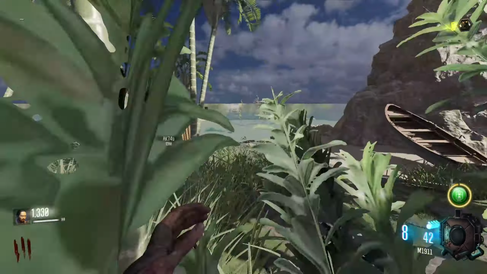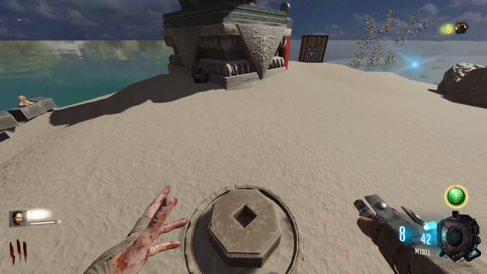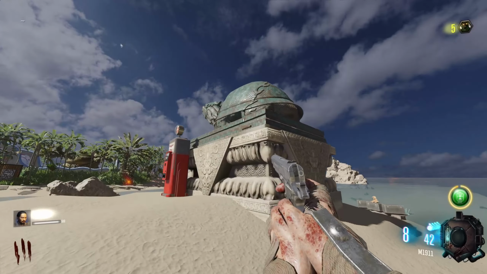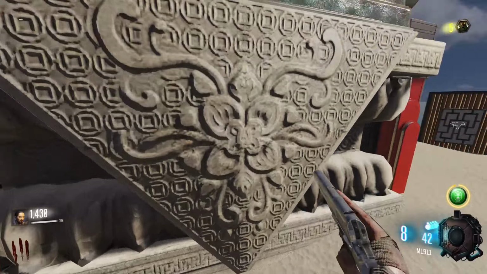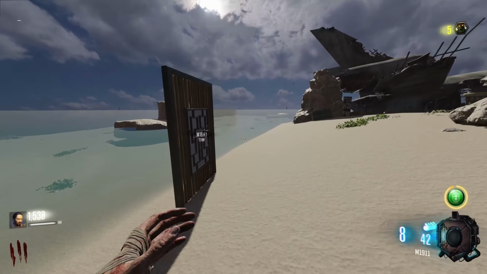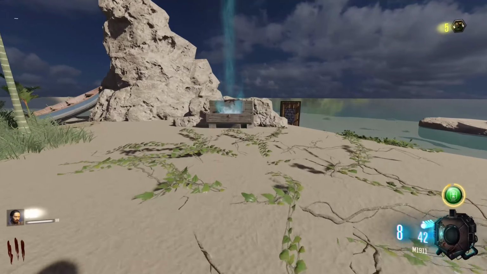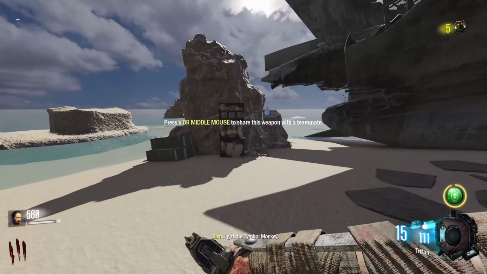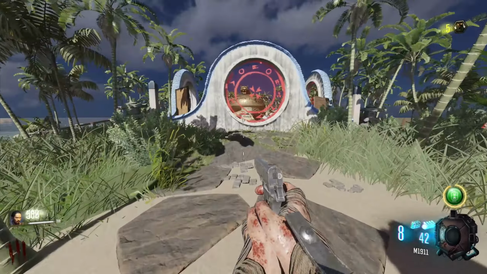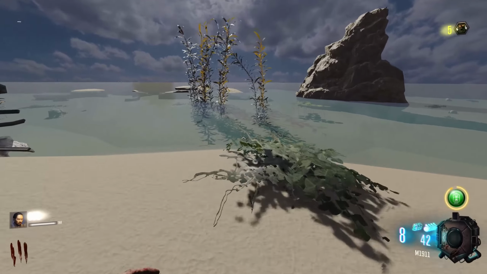Speak the ritual to... Oh, that's where Pap is. Okay. Hey! Okay, oh, there's power. I see, this is not that. This is very, very small. Not small map, but not very confusing.